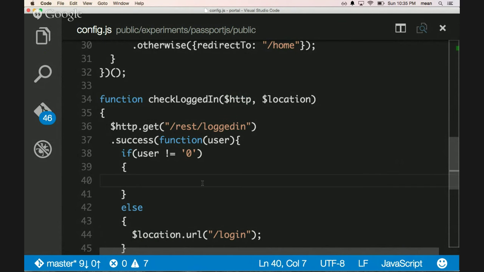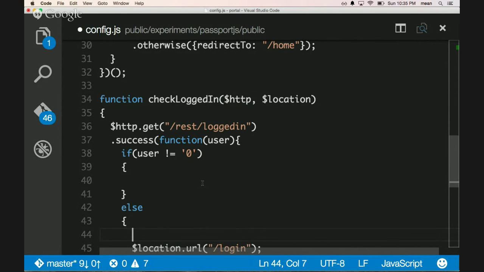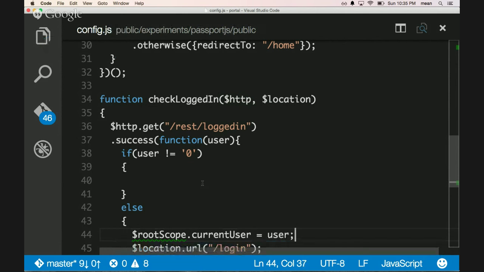If it is successfully logged in, we're going to store that in the root scope. We'll say current user is the user we just logged in. We'll have to inject that as well.